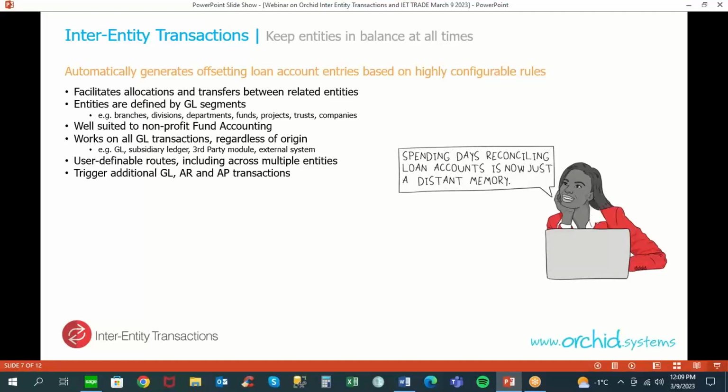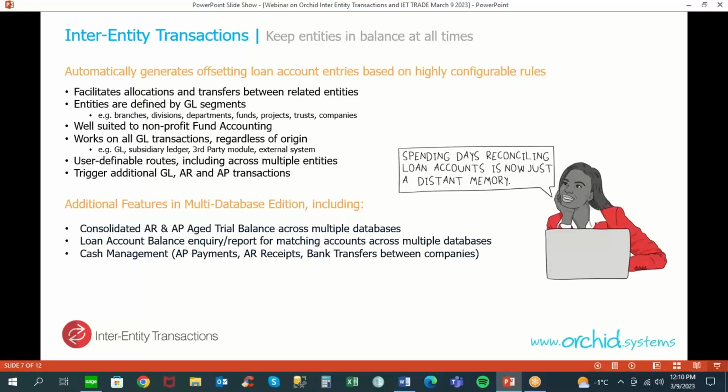You define transaction routes that allow you to generate these transactions directly to target company databases, or you can clear these entries through subsidiaries or through holding or management companies. There's also a GL triggers function, which allows you to move these loan account balances down into AR or AP subledgers, at which point we would use inter-entity trade to create a due to, due from invoice. But rather than leaving that in the loan account in the general ledger, we create an actual AR AP invoice so that there are invoices to settle.